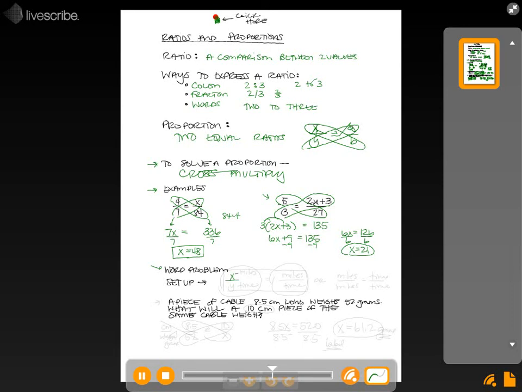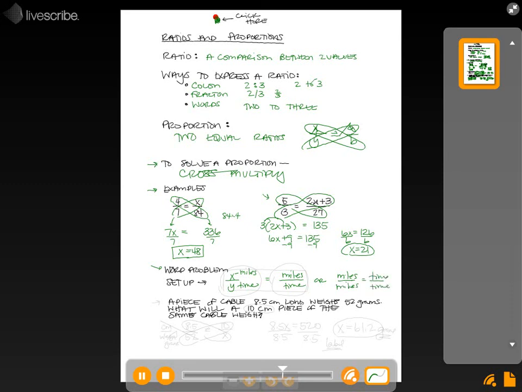So, for example, say we're talking about miles here, on the top. And then on the bottom, we're going to put time. When we set that equal to our other one, we need to make sure that the top continues to be miles and the bottom continues to be time. Now, this is very basic. They're not all going to be miles and time or distance and time. But what you need to do is make sure that they match up across, or they match up on top of each other. So miles over miles equals time over time.